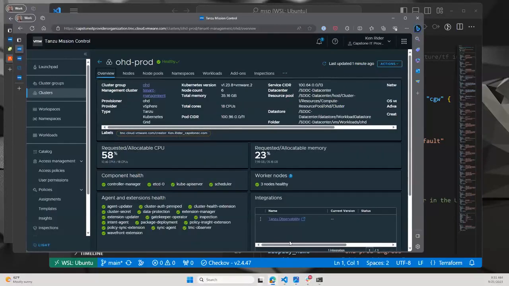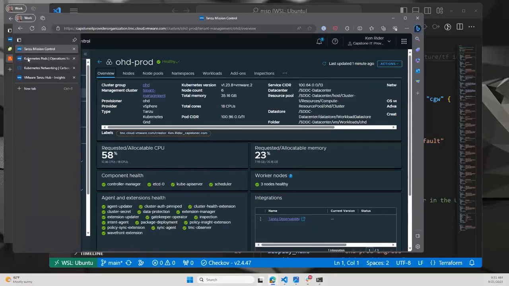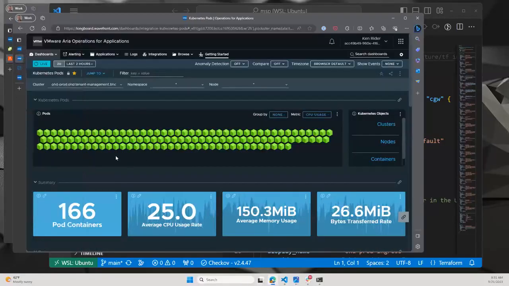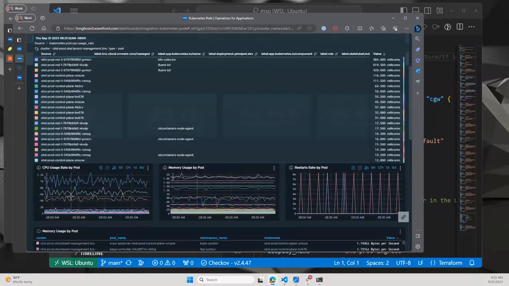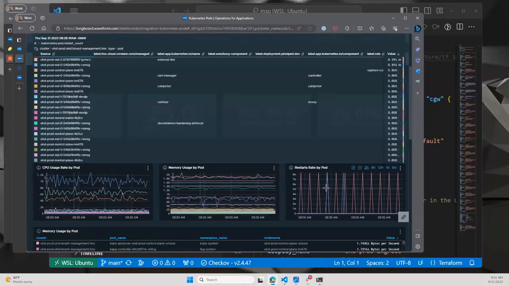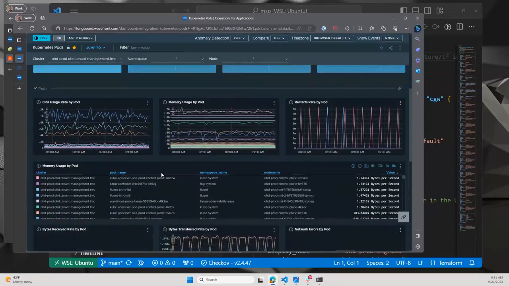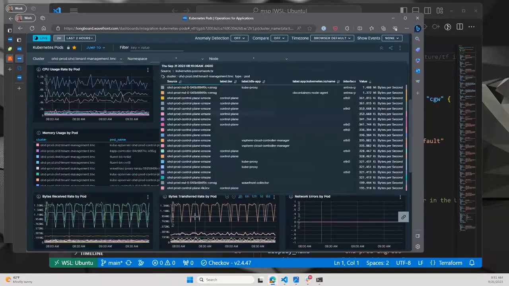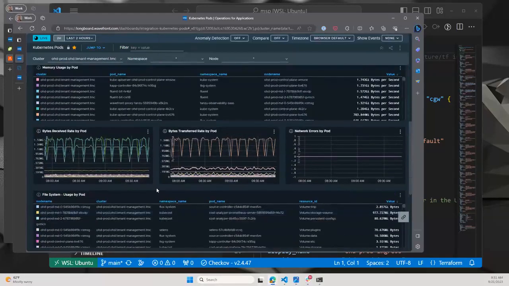And then the last thing that we integrate as part of TMC was integrated with Tanzu observability. And I'm just going to go to Tanzu observability so that every cluster is actually producing metrics and logs that are getting sent to VMware Aria Operations for Applications. We get things like CPU usage, memory usage, pods being restarted, and so on. We get a good view of any of the metrics that are coming out of our system. These are all the default metrics.